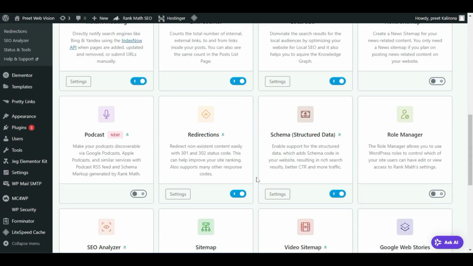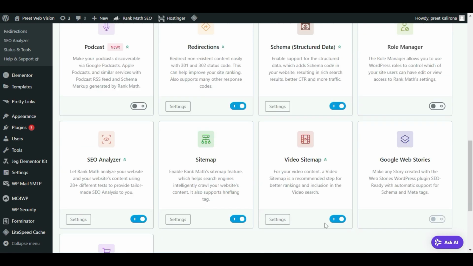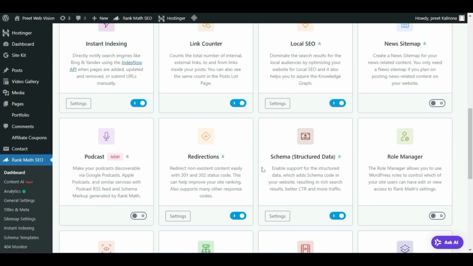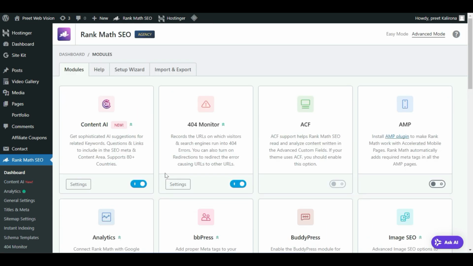Because if I'm a content creator, I need to enable video sitemap, but this is available in Pro. Definitely I need to purchase that one before I display my videos in the search engines, but this will give me a lot of benefits.